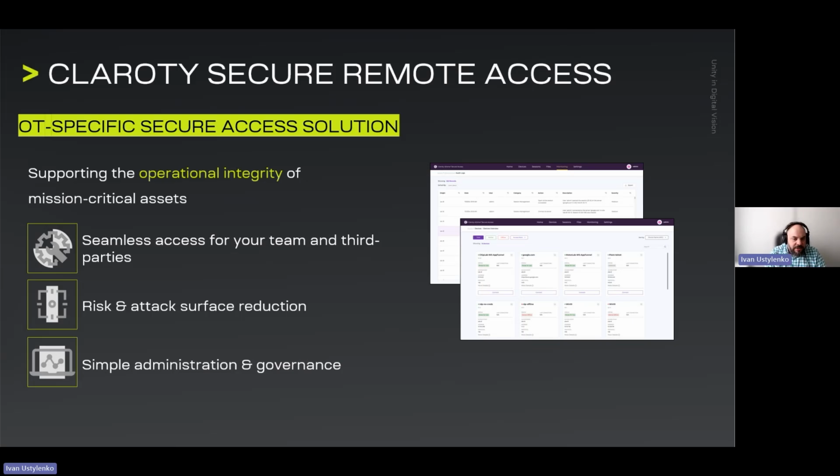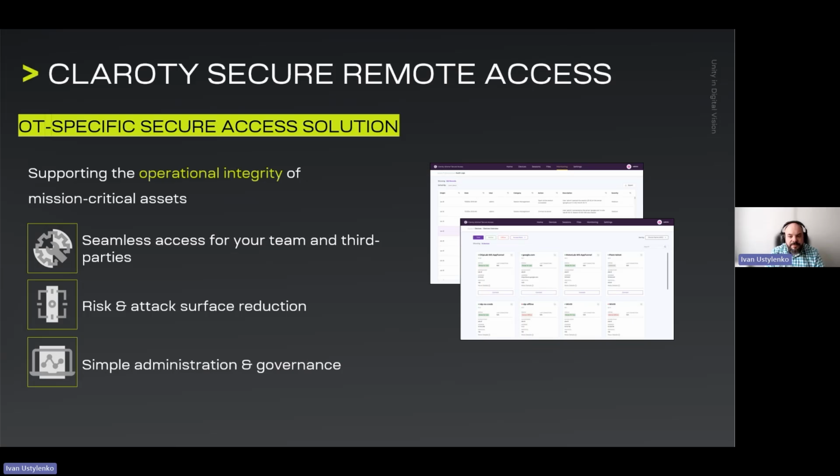Clarity Secure Remote Access is not about opening another hole into your infrastructure for everyone that has credentials, a certificate, or a certain client for a VPN service. Rather, SRA enables secure operations for your mission-critical assets.